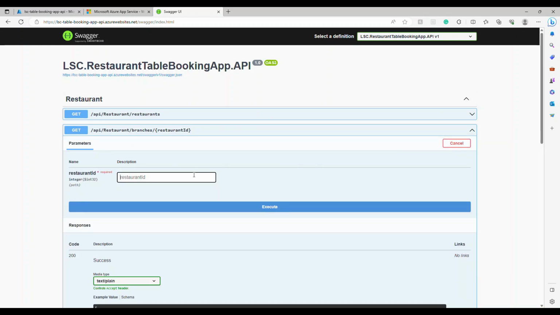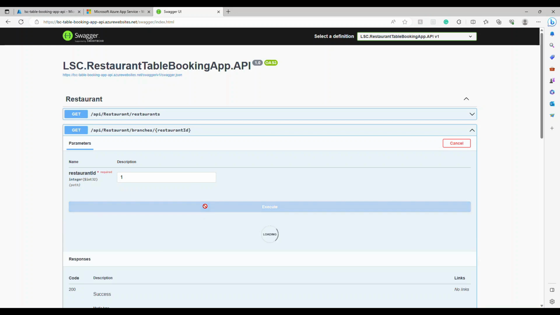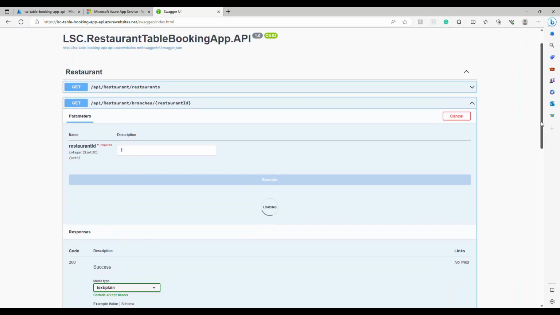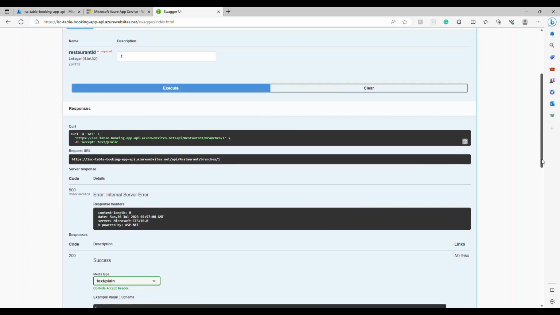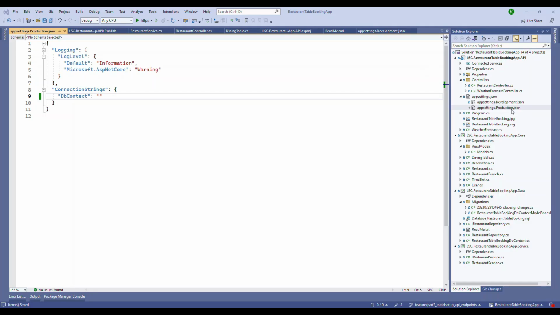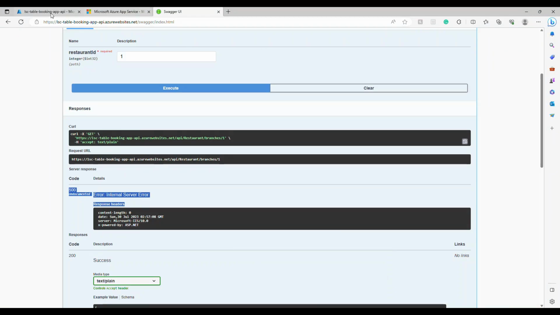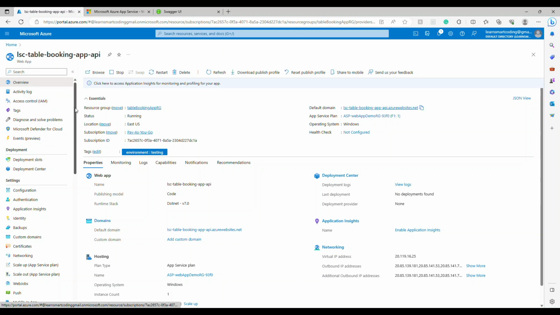We saw all the 4 APIs that we developed in the previous video, and when you click with the value, most likely it's gonna fail. The reason why it is failing, because the connection string which is coming from the production configuration here, there's no connection string. How do you secure this connection string for production environment, right? Production or any environment where you don't want to see.